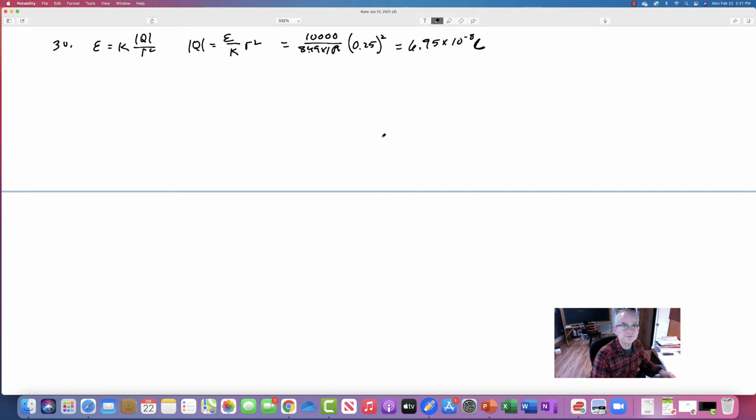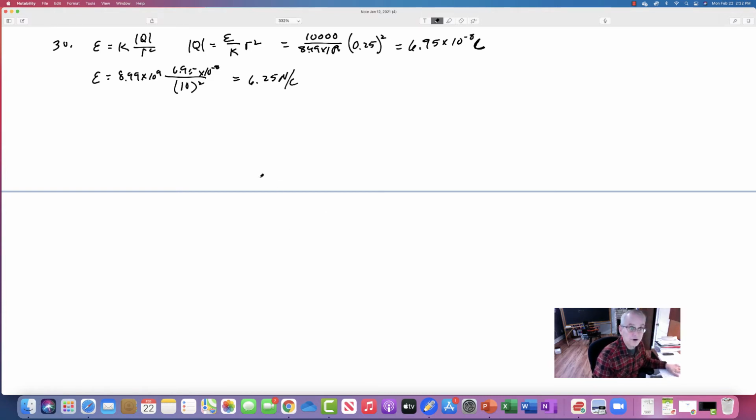That's the charge. Now, it asks what the field would be in the same situation at 10 meters? You just put in the new number for the distance. So it's 10 squared, and then the charge is 6.95 times 10 to the minus 8, and that's going to equal 6.25 newtons per coulomb. Find the direction and magnitude of an electric field that exerts a force of 4.8 times 10 to the minus 17 westward on an electron.